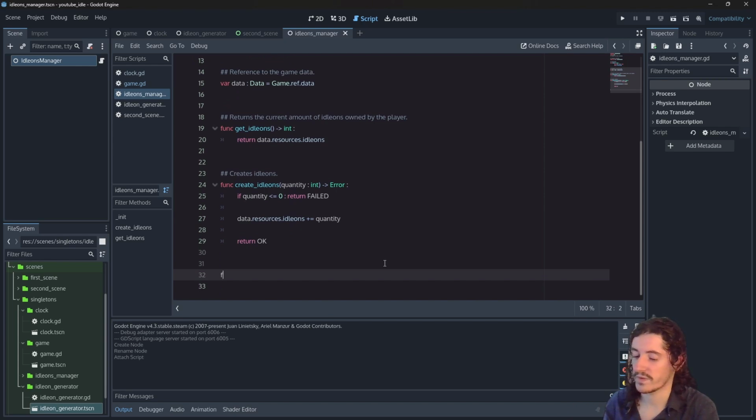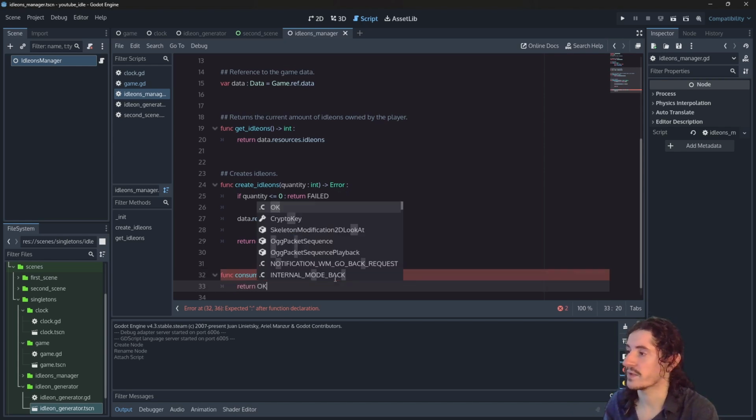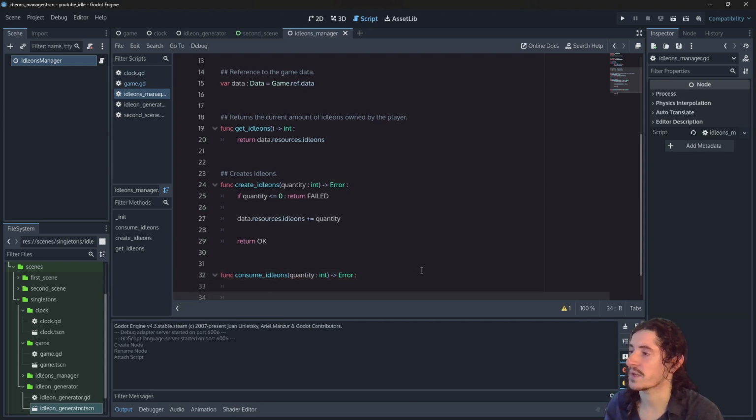Third entry point that we will create is consume Idleons. So this one, again, we use a quantity, which is an integer, and I'm gonna let it like this at the moment. So also it will return an error. So if it all goes fine, we will return OK.